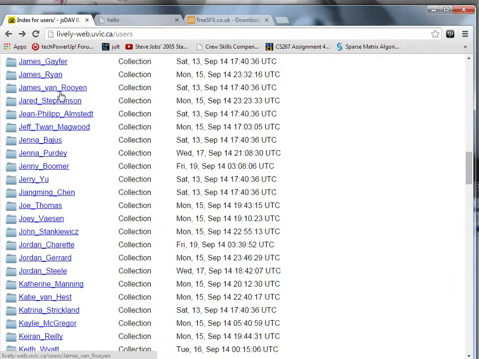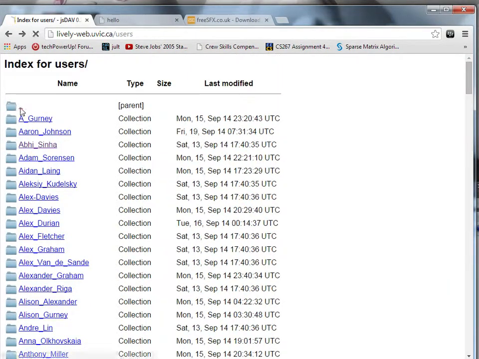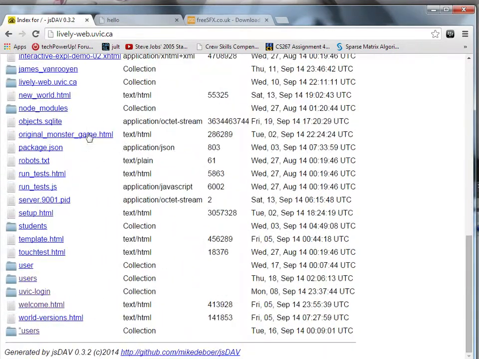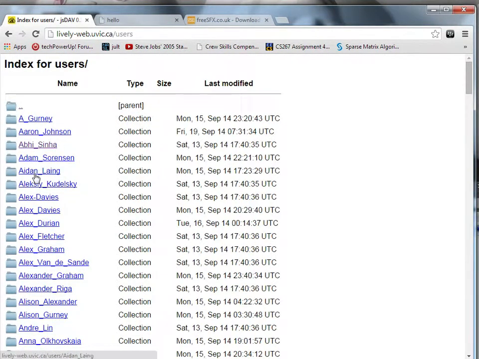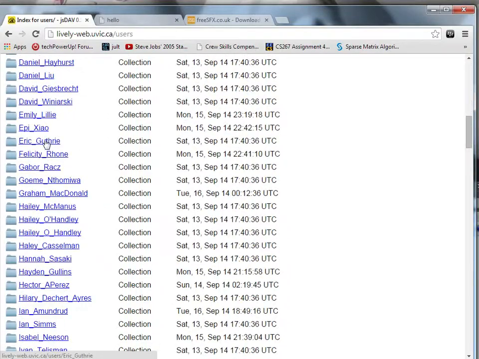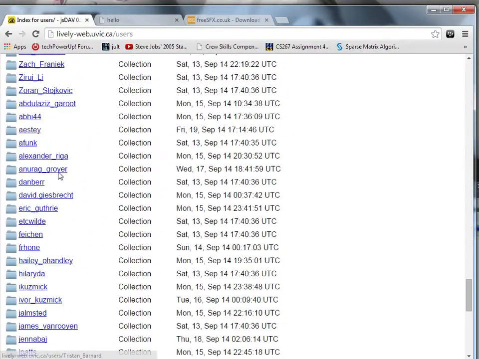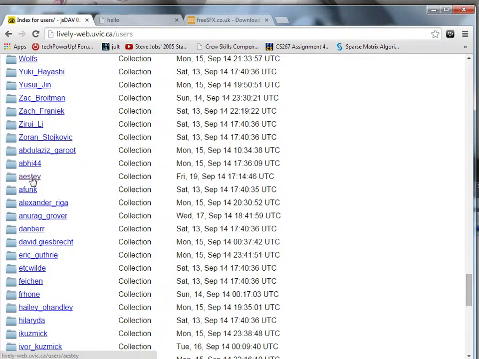I also wanted to talk a little bit about when we first come to Lively, often we see this weird directory tree here. To find your own directory, if you click on users, then we should all have our own name. For those of you that have created new accounts, it might also be below. For me here, there are some other ones for people like me, where my login ID is ASD as opposed to my first name dot last name. And some of you have made other similar things.